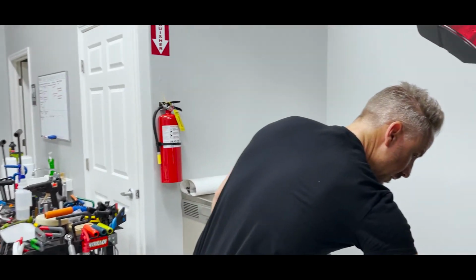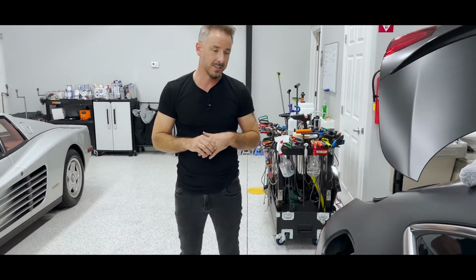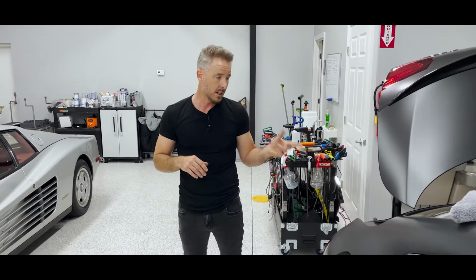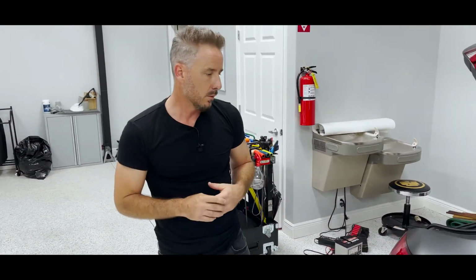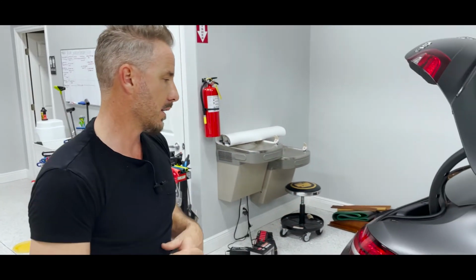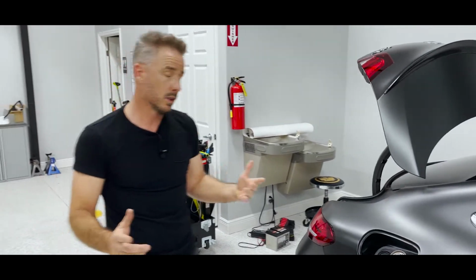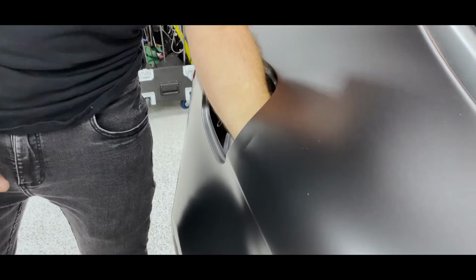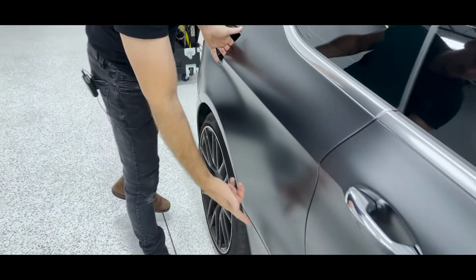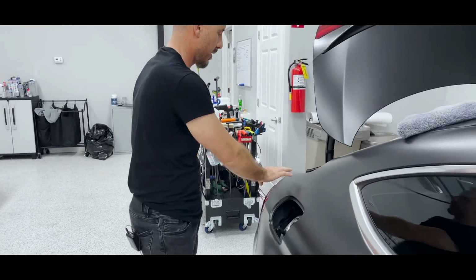So if you're a customer, understand that. Personally, I wouldn't want this done in the driveway of my home unless I knew the guy who's doing it's a stud at it. If you break that, you kind of got some big problems there. You're going to have to wait for the parts to come in, and at that point you may be ending up towing it. Who knows? If you're a paintless dent repair guy, cool thing about it, man, is you can just get into this entire quarter panel. I mean, you can come all the way to here. You can come in and around here. You can even slide up and get into this rail.